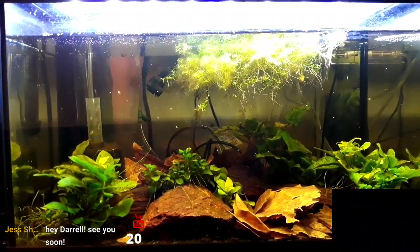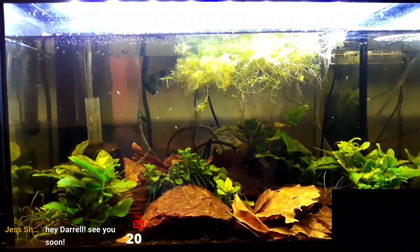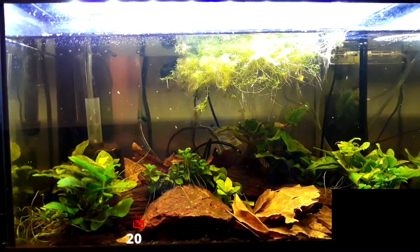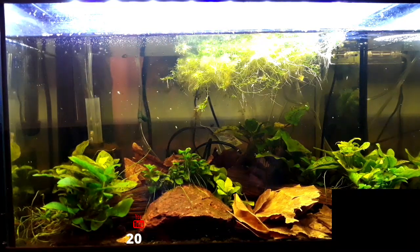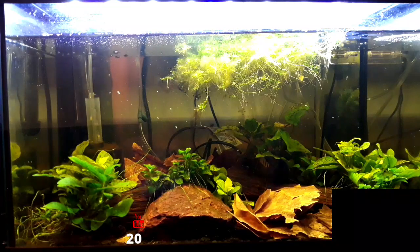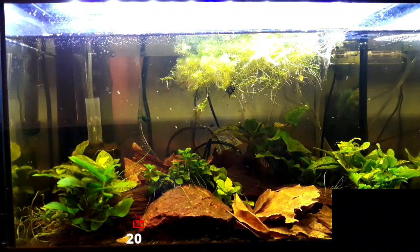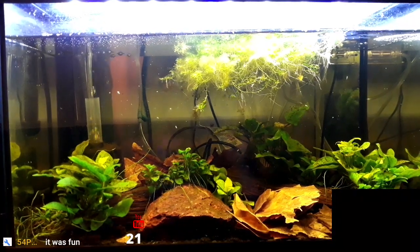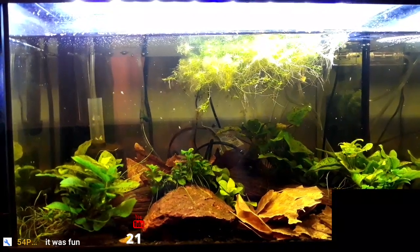So you see at the top of this tank, I do have the water level a little lower, it's not topped off like other tanks. And that combined with a lid will create a little bit of a humid airspace, and that's really helpful for the betta fish, because the betta fish is going to be coming to the top of the surface to collect some air, and if that air is too dry, it actually can kind of irritate them. They prefer to consume a little bit more humid air. It's much healthier for them. So there's that too to keep in mind.